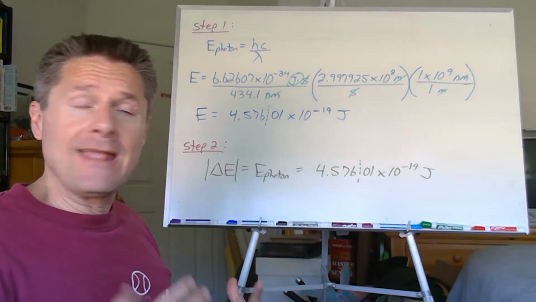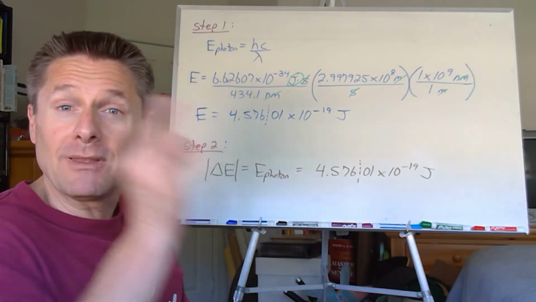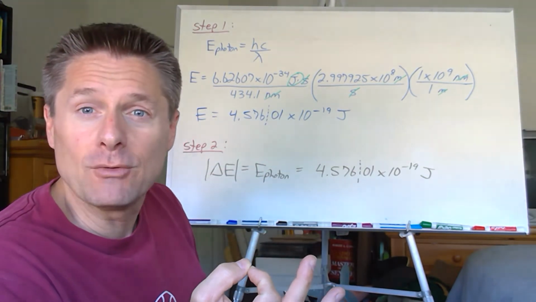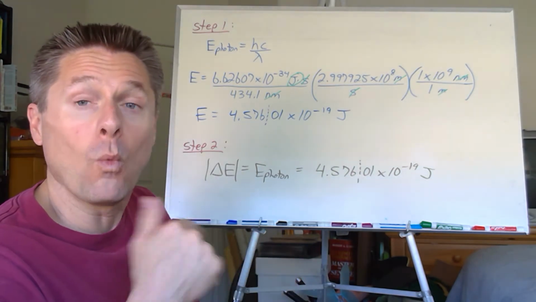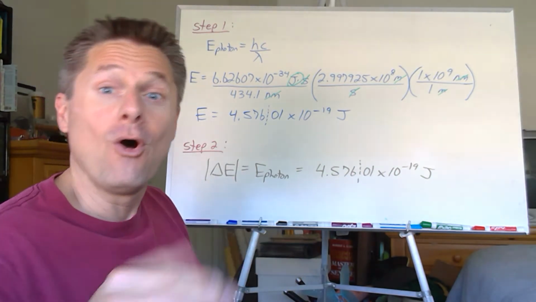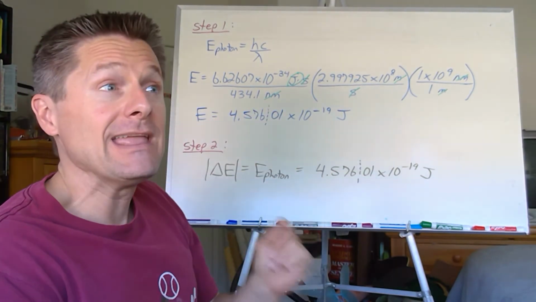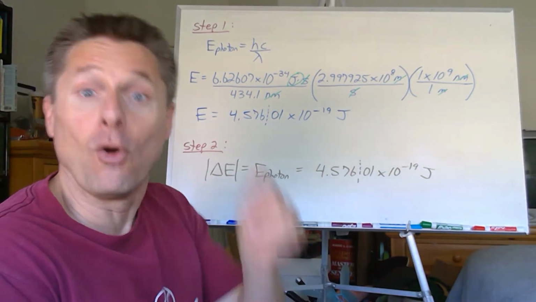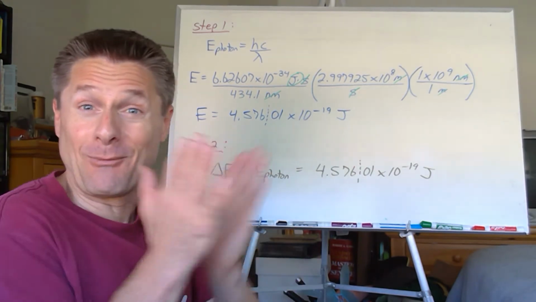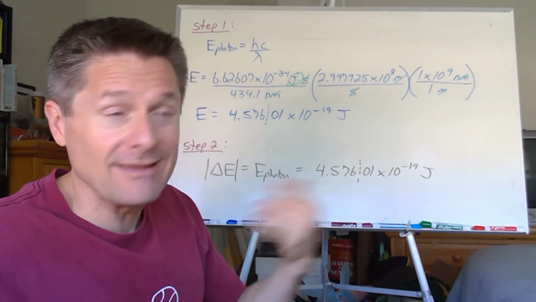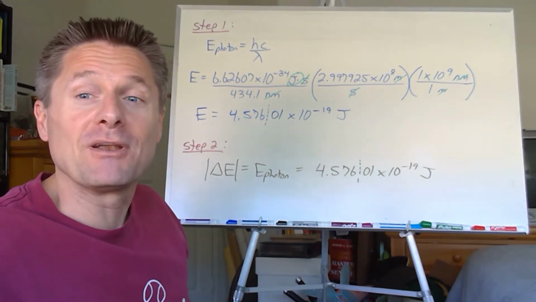Now in step 3, let's take that delta E, plug it into Bohr's equation, plug in the initial value of the n I gave it, n equals 2. Where does it go to? Now, obviously, if we get an answer that's not an integer, either that transition's not allowed or we screwed up our math. One of those two. So we should get an integer within 3, 4, 5 decimal places. Here we go. Let's do step 3.